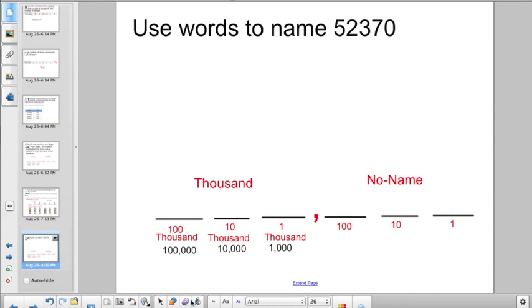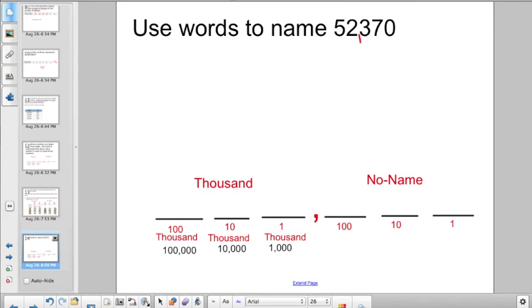Here they're asking us, use words to name. Now check this out. The first thing you might notice, you have 5 digits in this number, but they didn't put a comma in there just to make you think a little bit extra. And how to put in commas, I always just remember going at the end, going 1, 2, 3, comma, 1, 2, 3, comma, 1, 2, 3. So start at the back of the number, every 3 digits from the back. 1, 2, 3, comma. All right, that's what's separating my numbers right now, right?